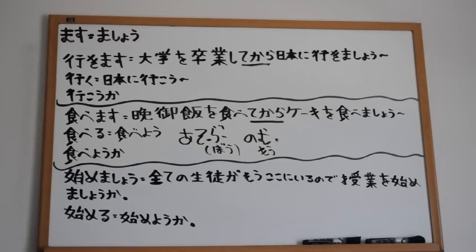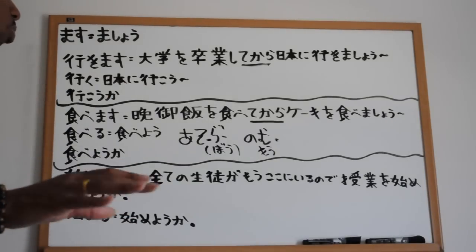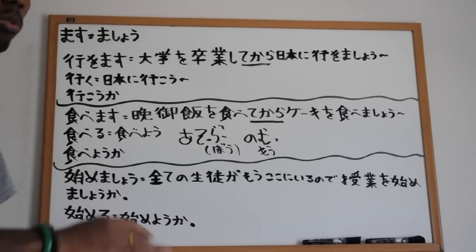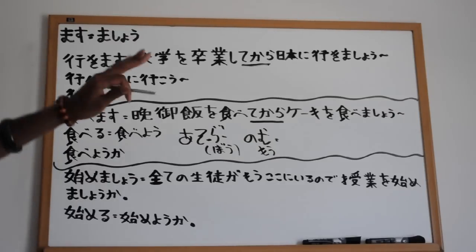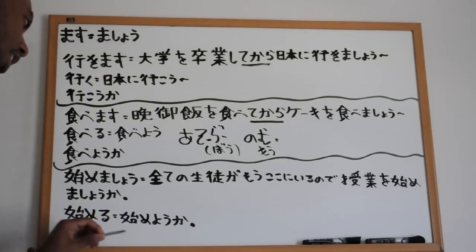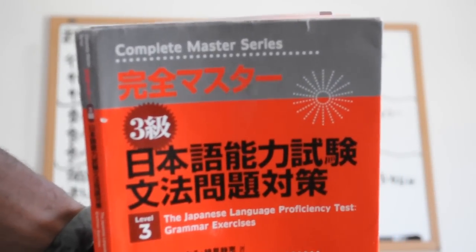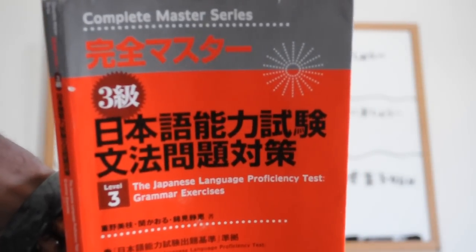That's all you have to do - it's that simple. Masu is very easy because all the masu verbs follow this same rule: if it ends with masu, all you have to do is drop off the su and add shou. Tabemashou, ikimashou, yomimashou, asobimashou, nomimashou - all those words, that's all you do in the polite form. When you start using the familiar form, the verbs change a bit, but as you use them more you become accustomed to them. There's a book you want to get - the one I always introduce in my Japanese instruction videos. It's very useful, explains things really well, and even gives you charts.